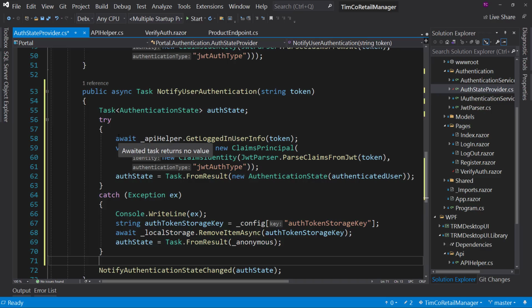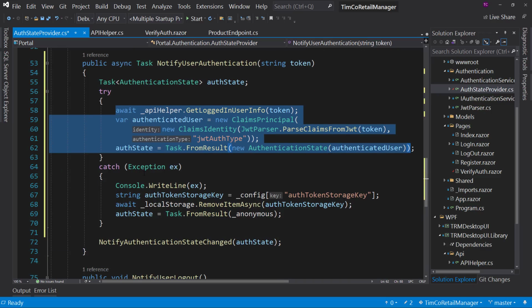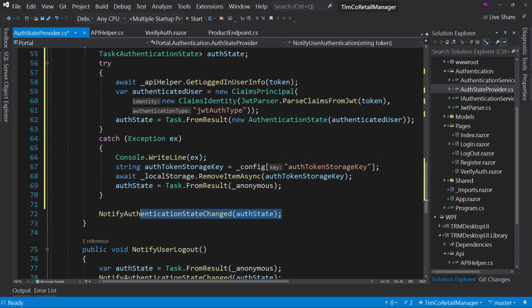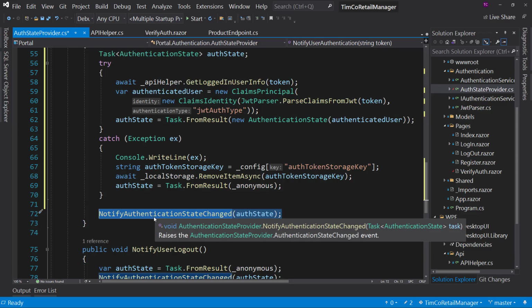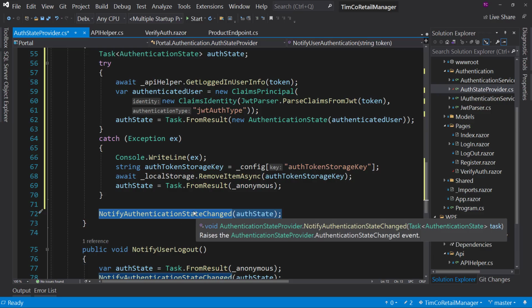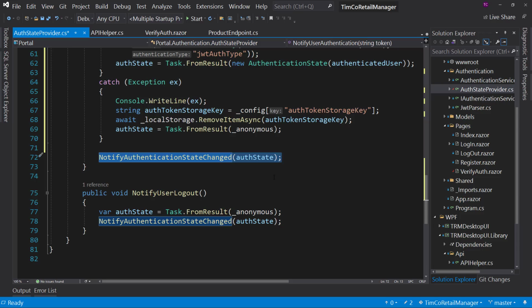So now we've got the happy path, hey, you're logged in. We've got the, hey, that token was invalid. And either way, we notify of authentication state changed. Notice it's not notify of authentication. It's of authentication state changed, because that is a great name. It's going to allow us to say, hey, actually you're logged off after all, or that login failed or whatever. We had a problem there or it worked.